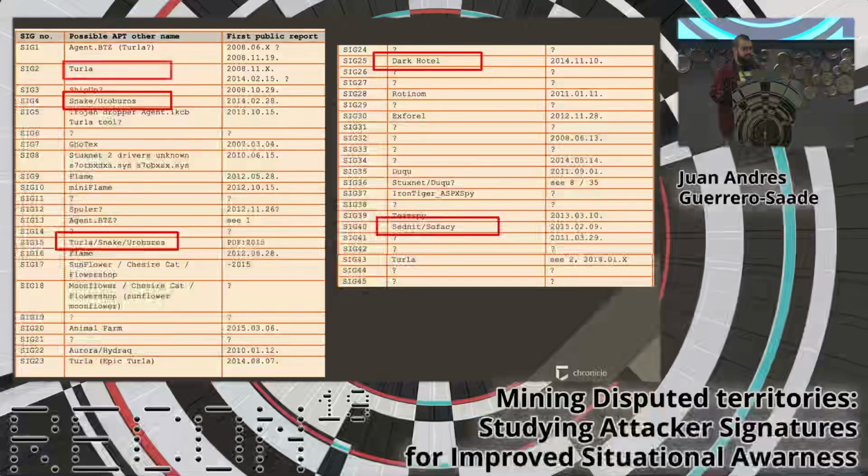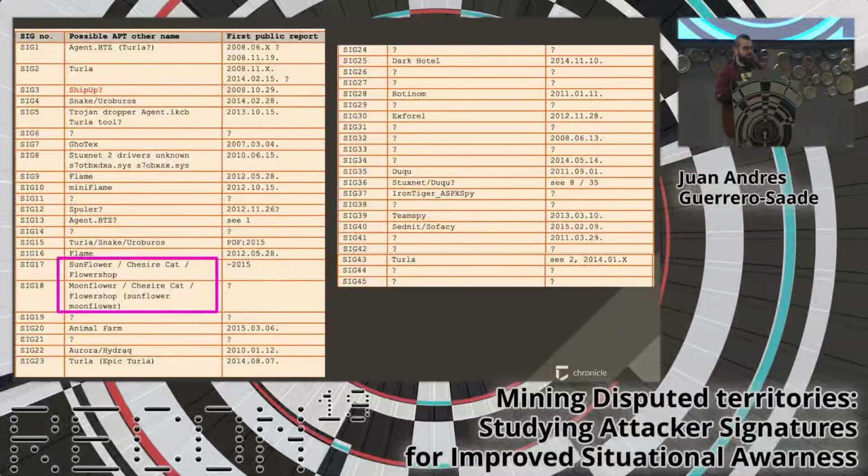Beyond that, you also see groups that we are still dealing with to this day, which I think is sort of to the point of threat intelligence, right? People say, hey, you burn these guys, they're gone. Not really. People have been fighting with Turla for 21 years. You have Sofacy around very much so. They may have just retooled last year, but Sofacy, Fancy Bear, APT28, the bastards that we dealt with last summer or summer 2016, they're definitely still around. Dark Hotel is still around, and so on.